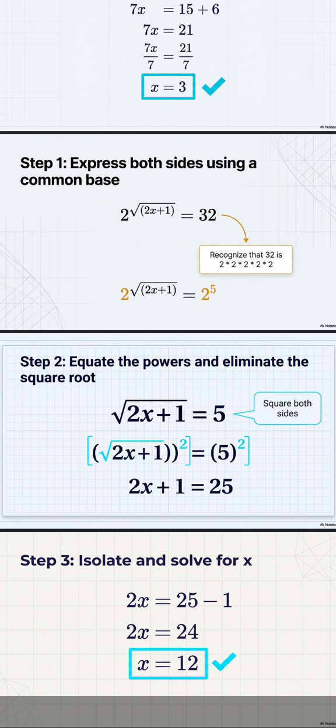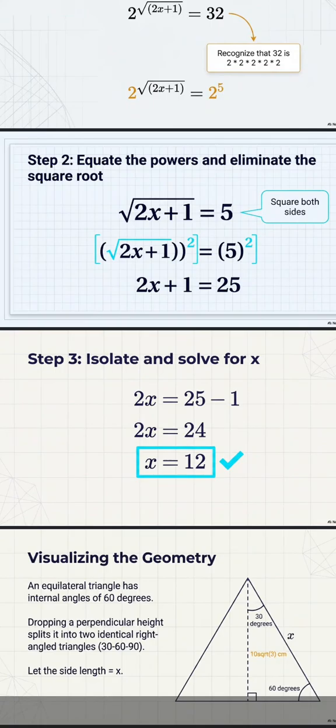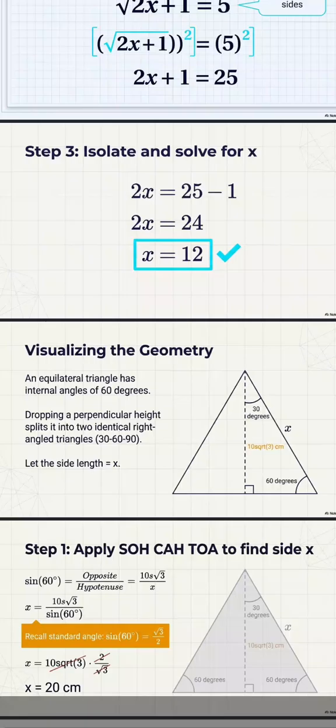Now to clear the square root, you will square both sides, unlike what some of you did, which was to square root both sides. No. You only do the square root if you want to clear a square, but here you want to clear a square root, so we use squaring. Squaring both sides, we have 2x plus 1 is equal to 5 squared, which is 25. That is also a linear equation, so you collect like terms. 1 will cross over and become minus. So we have 2x is equal to 25 minus 1, 2x is equal to 24. Dividing through by 2 gives 12. So our x is 12.